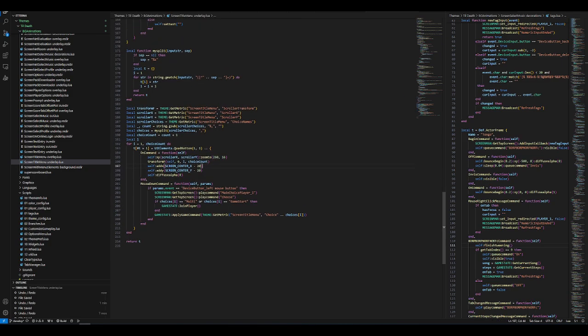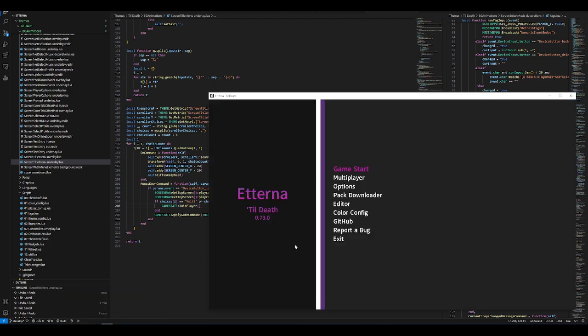But if you take about 5 seconds to actually read what's going on here, you can see that this has something to do with scrolling and choices and things that are on the title menu, and perhaps something to do with clicking. So, if you haven't figured it out yet, you might want to go back to elementary school. This has to do with adding clickability to the scrolling options here.